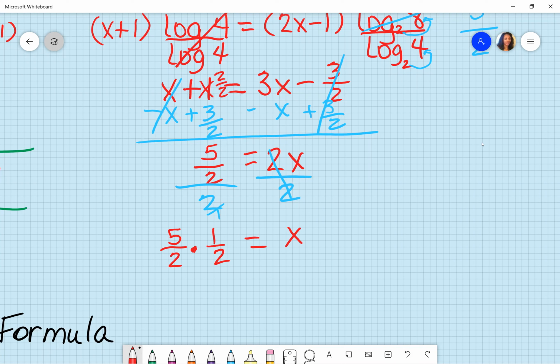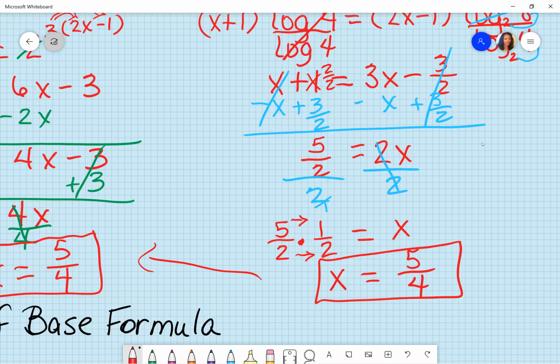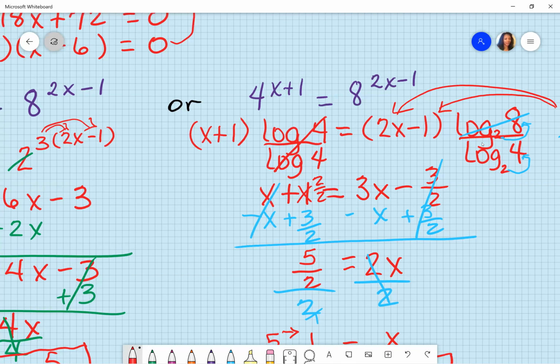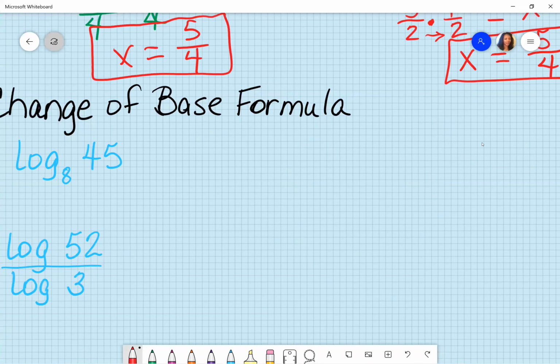So now when we multiply, we simply multiply the numerator across and the denominator across. I am just going to put the variable on the left-hand side, and 5 times 1 is 5. 2 times 2 is 4. Isn't that what I just said the answer was? It sure was. Same thing, right? That's just another way of doing it. And again, you will know how to do this because sometimes you will not be able to rewrite that base. So take notes, make sure you understand how to do it.